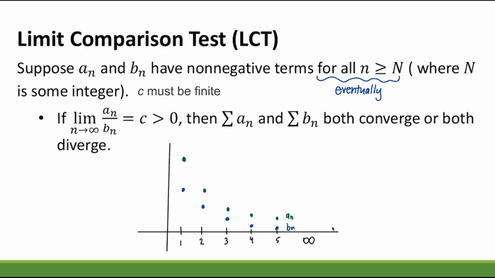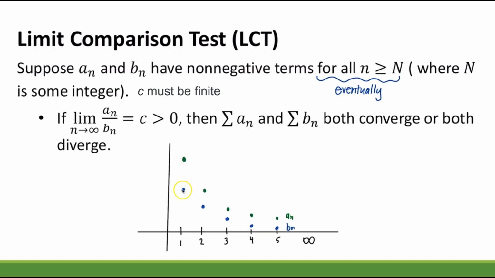And what's happening at the end is that the ratio, a sub n over b sub n, the ratio between these outputs is a constant. So these are scalar multiples of one another. We can think about it as they're kind of hugging each other as they are both heading off towards 0. And what that means about their corresponding series is that their series are going to have the same behavior. They're either both going to converge or both diverge.